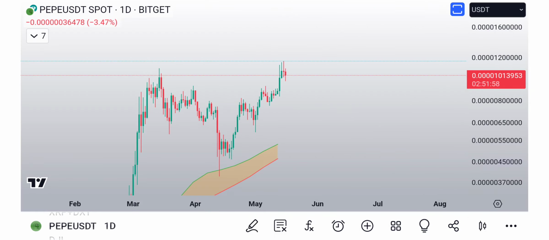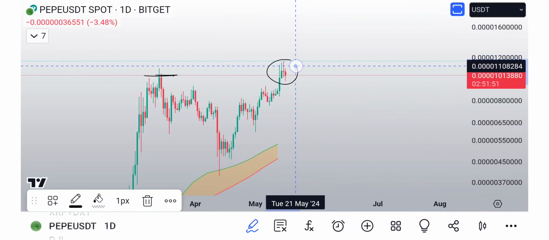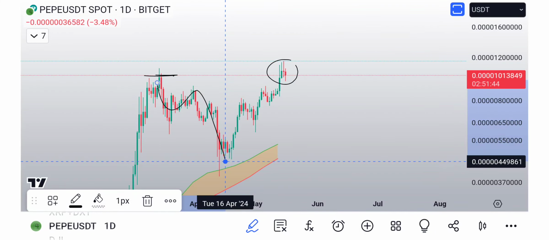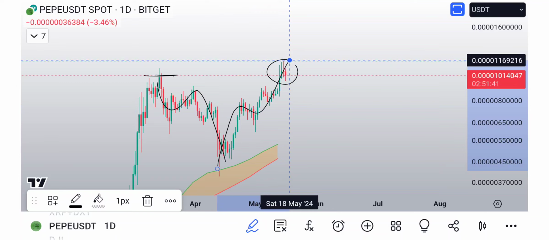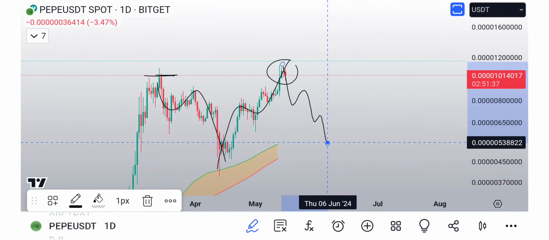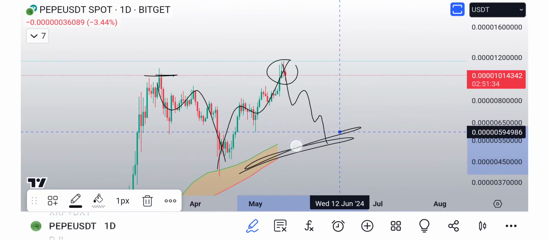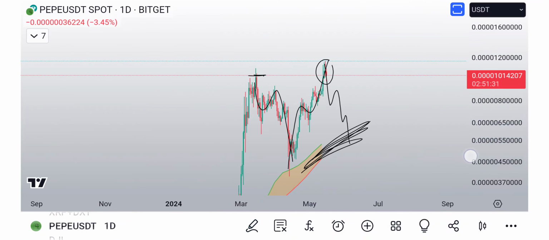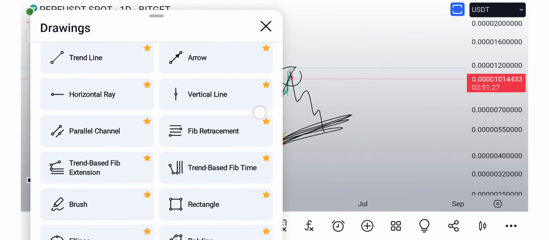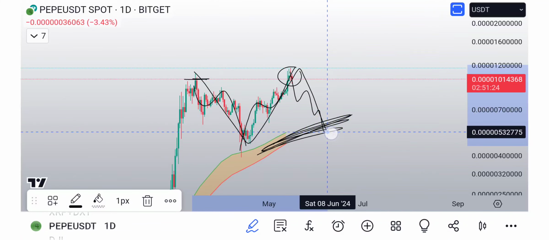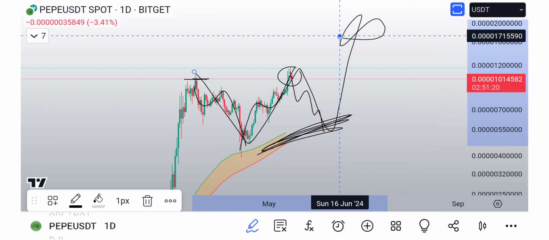Or this is a flat. So here's the top. You can see right here we broke the top, but look what's happening as we broke the top. We're not having any follow through. So we have ABC, and then we have another ABC. And then we can come all the way back down to another ABC. That could turn into a running flat or an expanded flat. But I would have liked to see a running flat because it would meet up with the bull market support band. So this whole thing would be A, B, C, moonshot. And both counts are actually very bullish. The difference is the time it takes to get to that bullish move. So those are the two ideas that I have for Pepe right now.